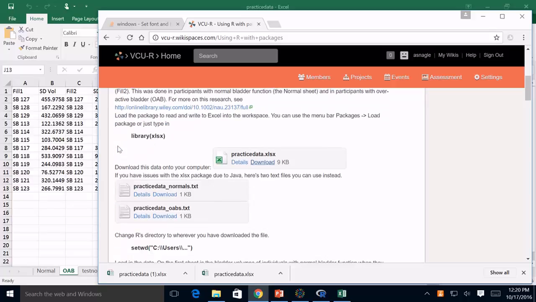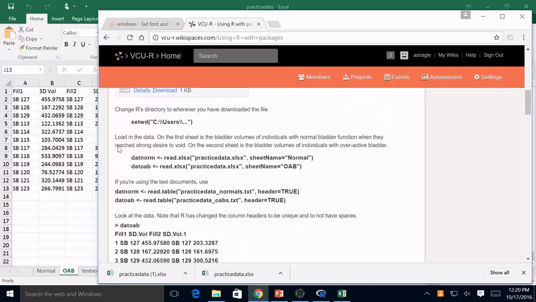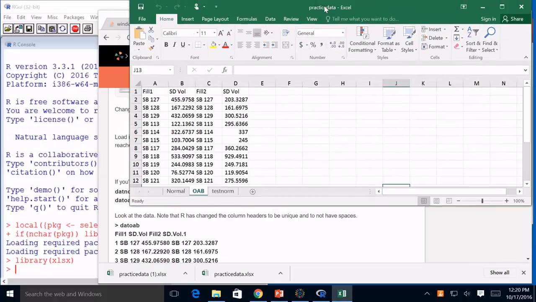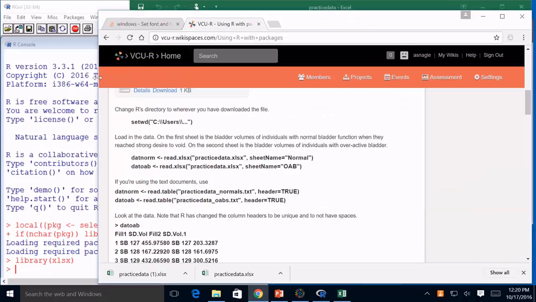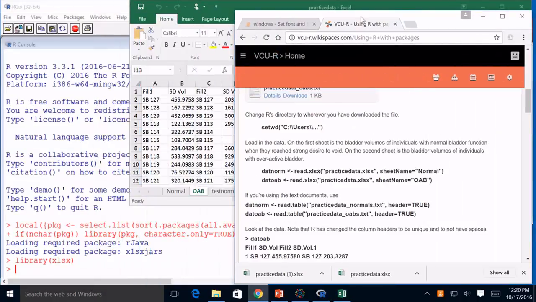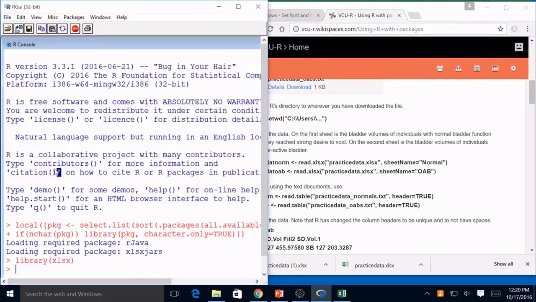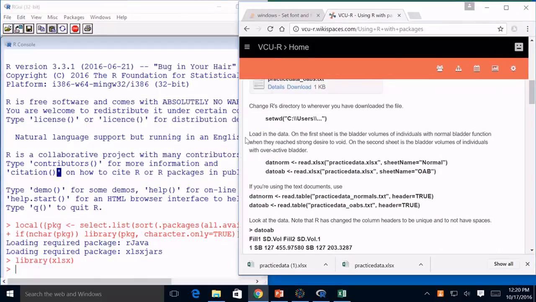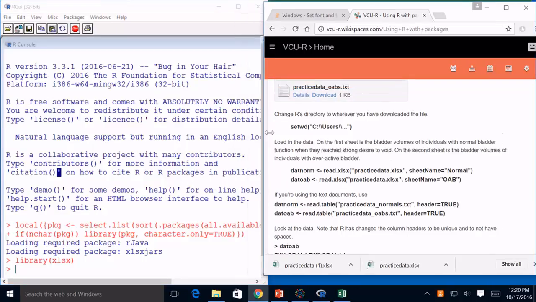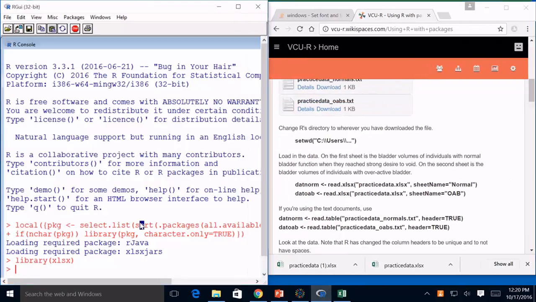I do have a link to the journal article on this if you're curious about how all this research turned out. First we're going to load in the data, more or less the same way we did last week, where first we have to set the directory to where our data actually is. So I'm first going to find out where the current directory is. Hopefully you can see everything now. getwd is the command to get the working directory.